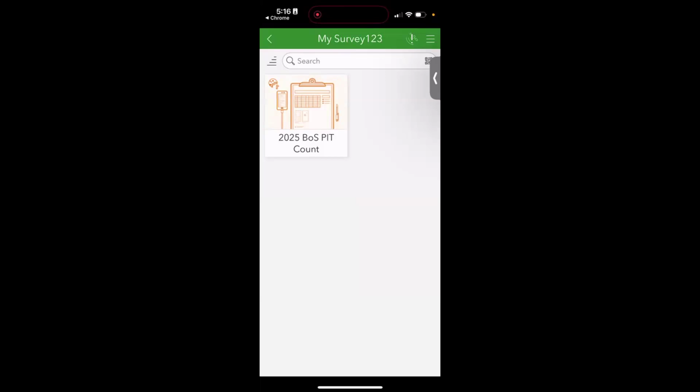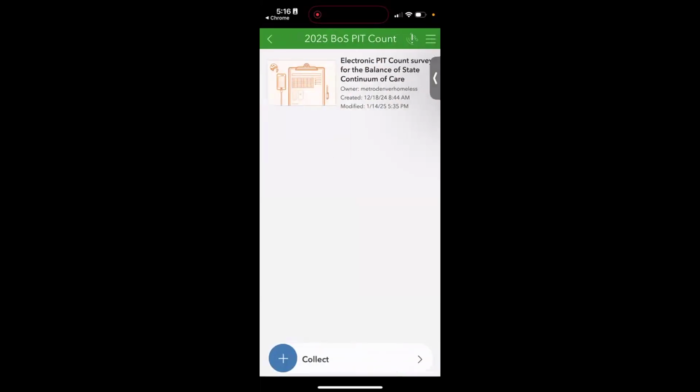Also make sure you download the app before you go out into the field, because again, you don't need service to use the app, but you will need service and internet access to download it. So get it downloaded, get the survey in there, and then you're good to go. It will save all of the information and upload it once you connect to internet again later.